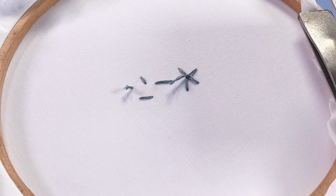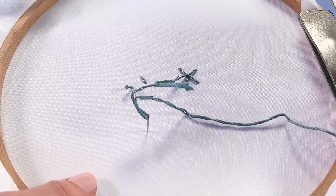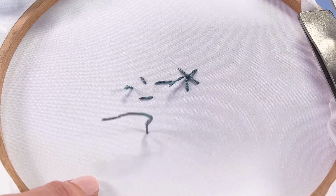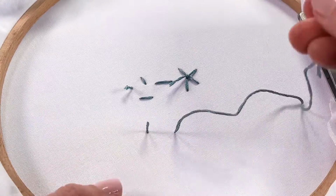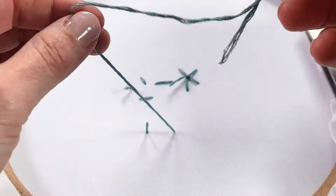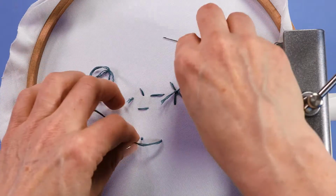Now let me show you what to do if you've just done a single straight stitch. So let's say you've done one over here. I'm just doing this backwards. Okay, so we've got a nice straight stitch here. And how would you finish this off? Well, I think the easiest way is to take your needle off your thread.